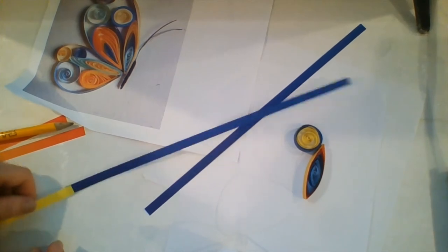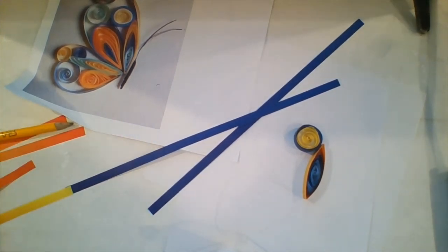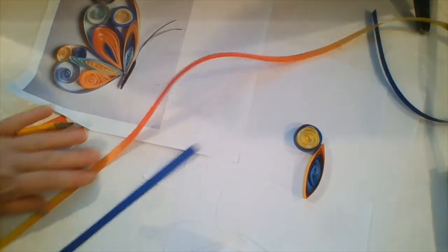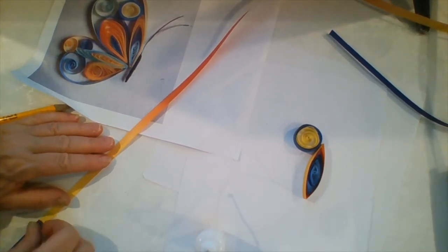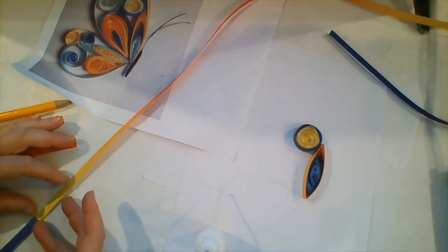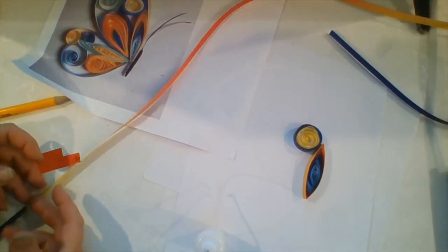Flip it over to make sure it's... See, there's a lot of glue on the other side. I'm going to take that off, let that dry a little bit. Okay, I can let that dry while I do the other end with the same color. Okay, just a little bit. The amount of overlap is going to affect the circling, but let's face it, if you don't do enough overlap, it's not going to hold.